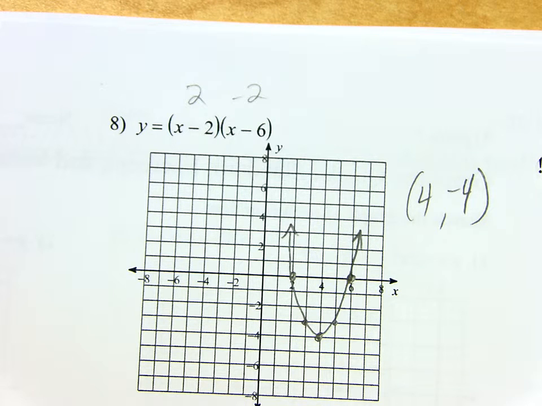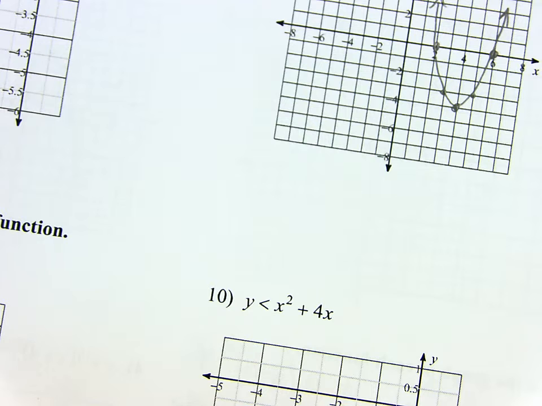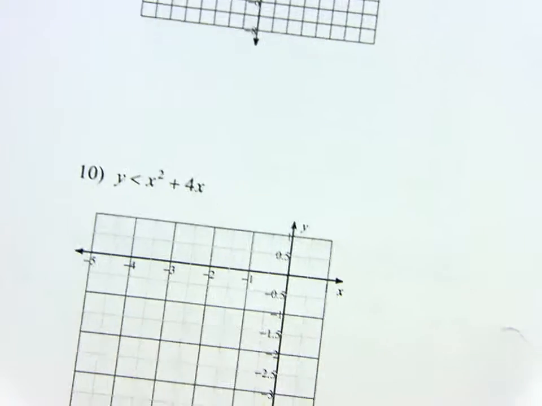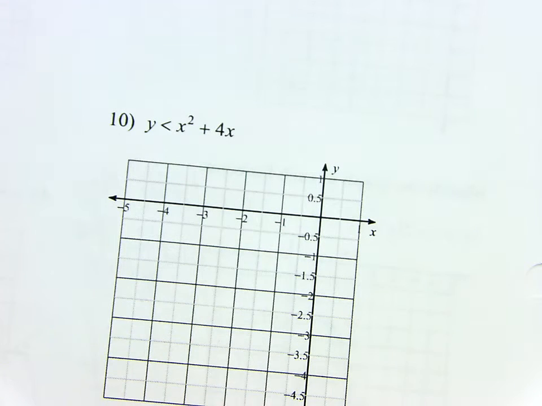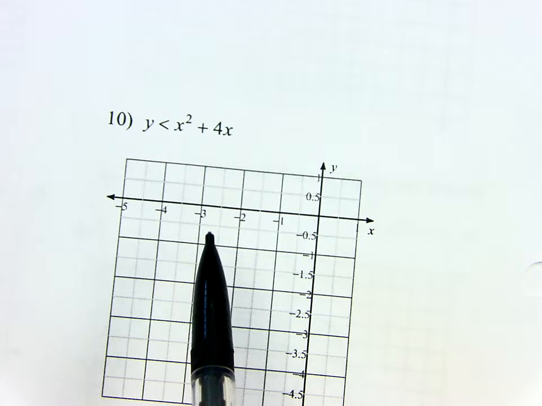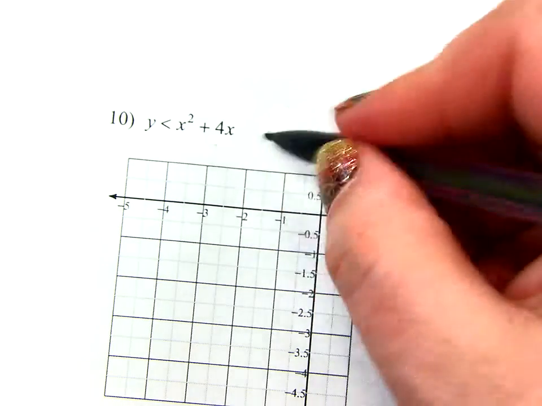Pretty easy. Okay. The only other thing that I want to talk to you about is when we make them inequalities. It's the same as every other time, though. We just worry about dotted or solid line and then shading. So let's say, actually 10 is a great one. If I'm looking at 10, I notice right away that I can actually factor this. Can't you factor that? Can I take out an x? Yeah.